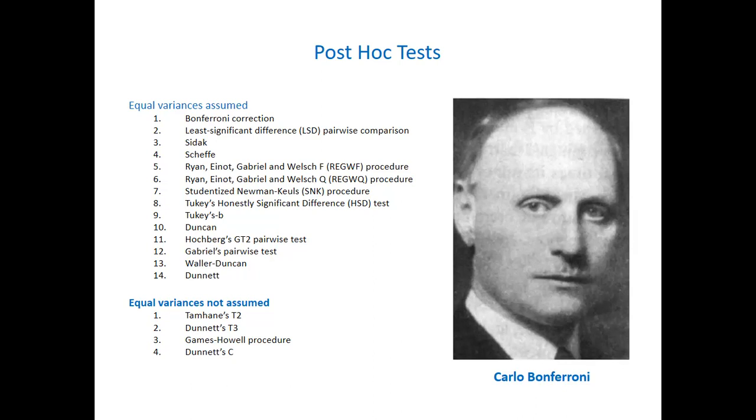That is why here you see two sets of post-hoc corrections. We have the one that assumes there is equal variance, that is, homogeneity of variance. The other set, the ones that contain 4, don't assume it. That is for a situation where you cannot assume equal variance, though the data may follow normal distribution. The first set that assumes equal variance has 14 procedures, which you can see in SPSS.